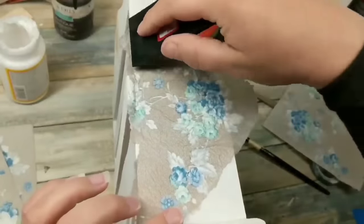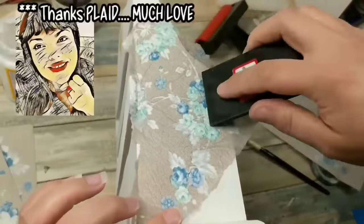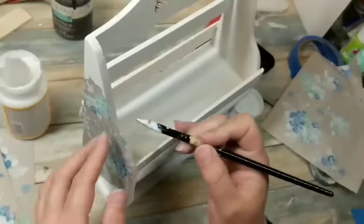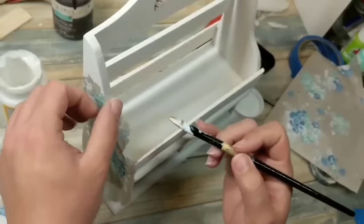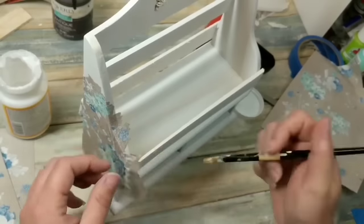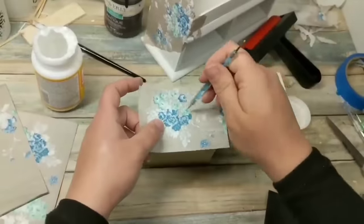Now, I was lucky enough to have Plaid send me an amazing box full of goodies, and these decoupage items were in there. I love this little squeegee. That's what I'm calling it. It's a squeegee. I love that little rubber thing. It really gets in the cracks so well when you're trying to put something on.